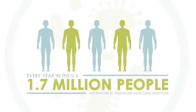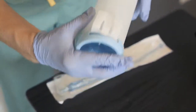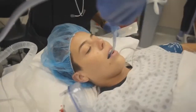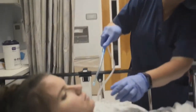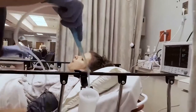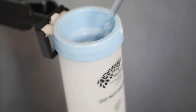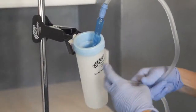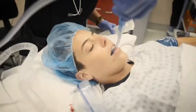It is specifically designed to help reduce the 1.7 million patients affected every year by healthcare-associated infections in the U.S. The Yankaddy was designed with a disposable lid liner that snaps into the reusable holster. Now you can place your Yankaddy suction instrument into the lid liner where it can be stored safely and used on a patient by simply pulling the Yankaddy out with one hand and reinserting it without contaminating the workplace environment. The holster features a hole in the front to clamp off the suction to the Yankaddy and allows the user to keep the suction on so it is ready to be used at a moment's notice.